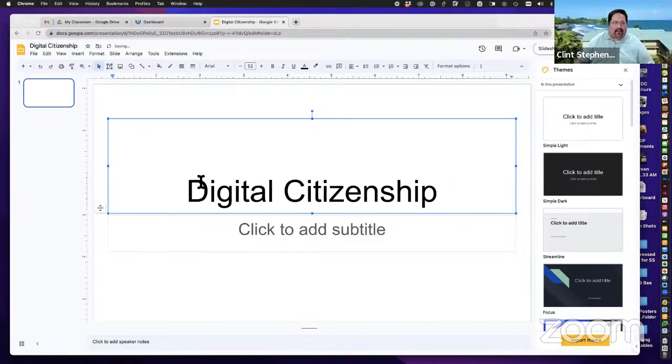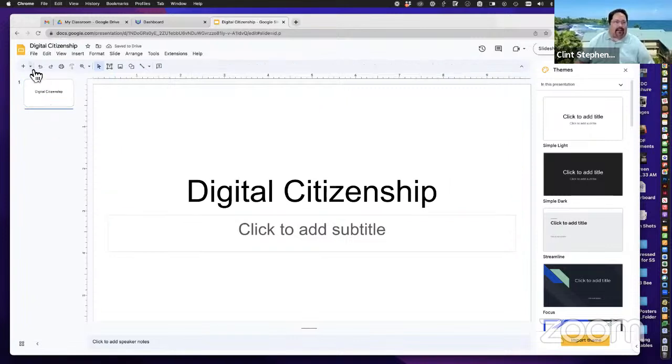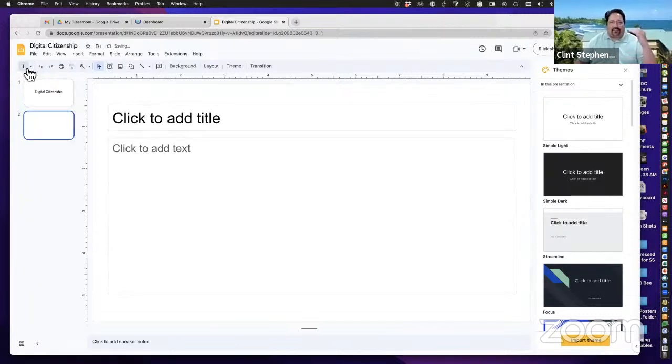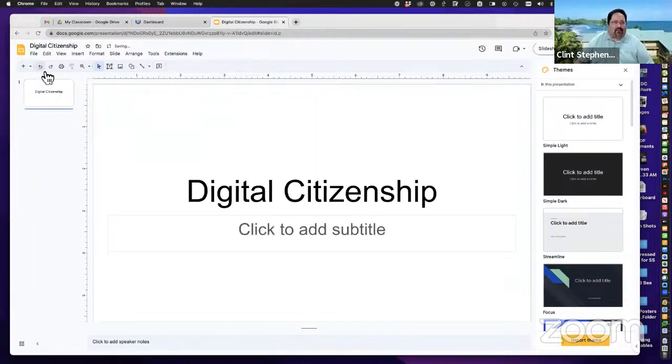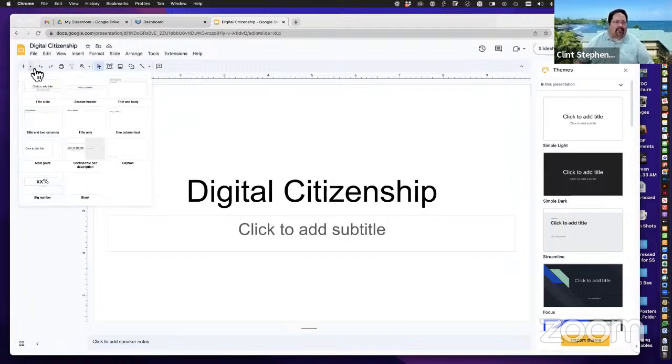So let's do that. And on a new slide, making a new slide, come up here. The plus will give me just the basic title and information kind of slide. If I don't want that, I can always hit the undo button. That's your friend, or Command or Control Z is undo. But if you hit that little drop down next to the plus, it'll actually show you if there are other layouts associated with the template you're using. This will give you a choice on which type of slide you want to do.